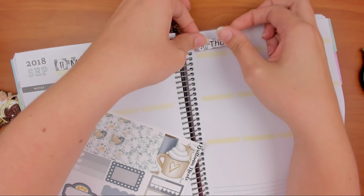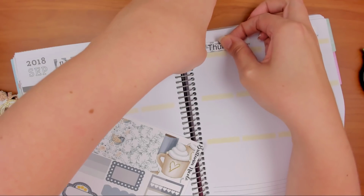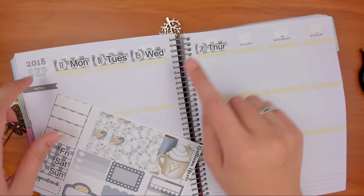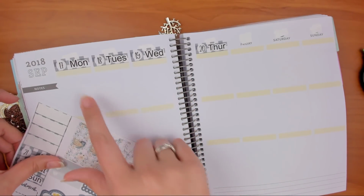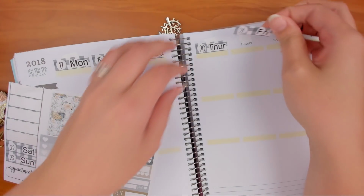So I've had to redo when I film too, because normally I film on Tuesday nights for Wednesday. Which also means I need to get my new releases done sooner, because I usually put those in my video that goes up Wednesday. And since I'm filming them Monday, I now have fewer days to complete my new releases until I catch up with myself.